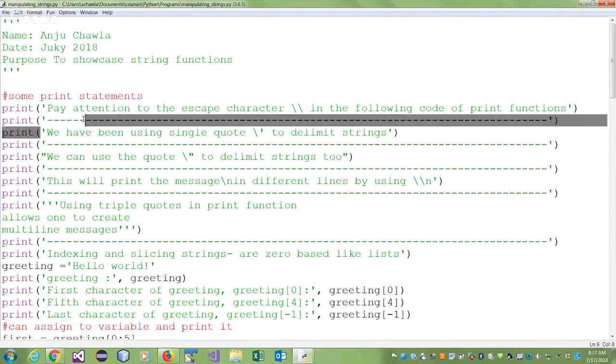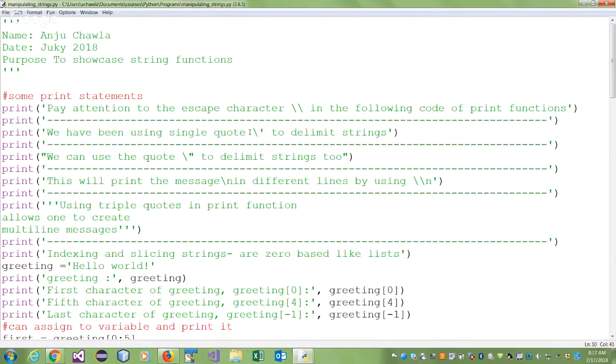Okay, so I'll go from one to the other. I've given a print statement here where I wanted to show a single quote inside my print statement. I escaped it. I wrote a print statement where I wanted to show a double quote and I didn't have to escape it if I was using singles outside. I could have done this. No problem. It would have worked perfectly fine. There's no problem at all. It's all green. That means there is no syntax error. So you can put double inside single. You can put single inside double.